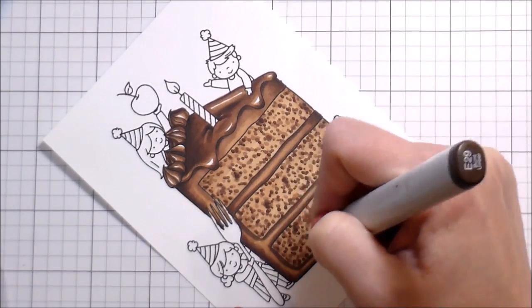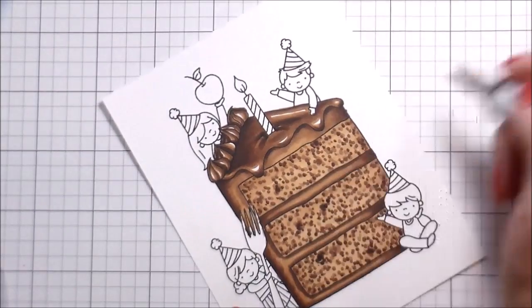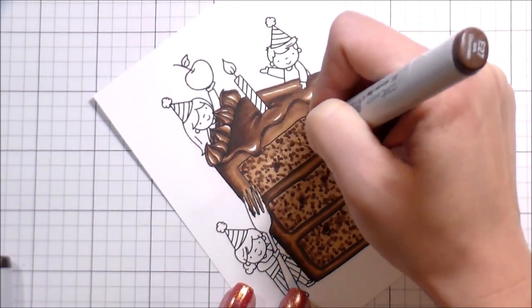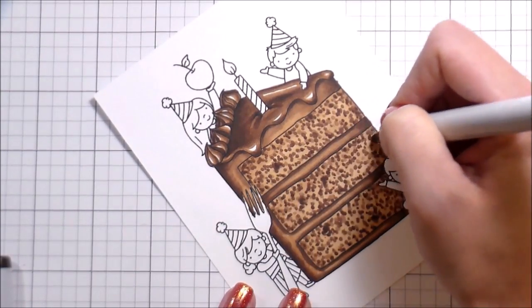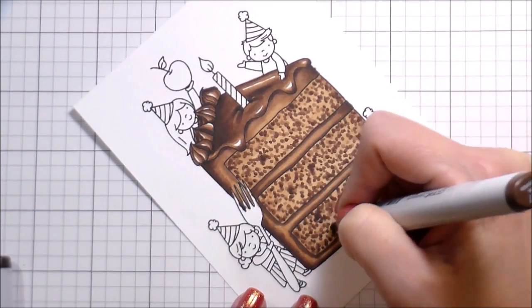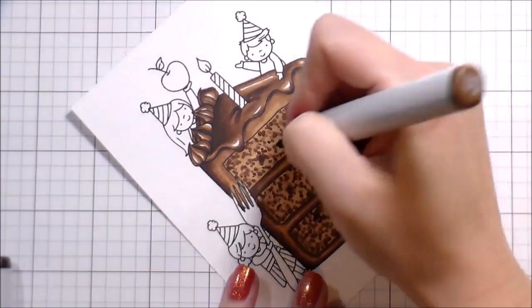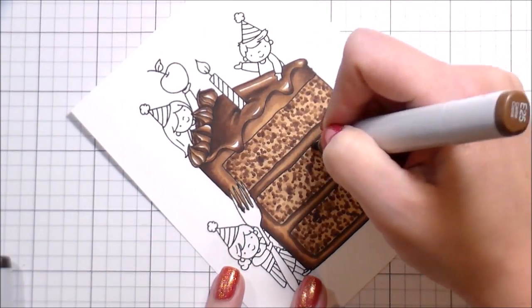If you were doing something like carrot cake or banana bread or banana cake, I made that 2 weeks ago and it was delicious with cream cheese frosting. It was very yummy. But then I could see leaving it with just the one coat where the dots are very apparent. But I like it to be a little bit smoother when it comes to the cake portion of it. So I am going to go all the way back out to the lightest color.